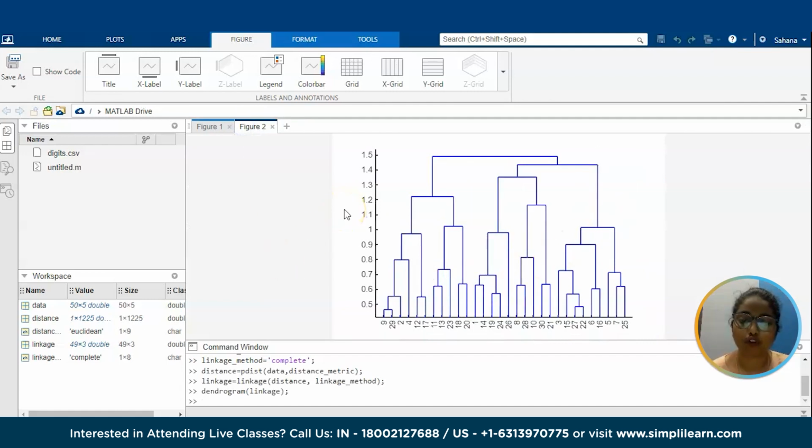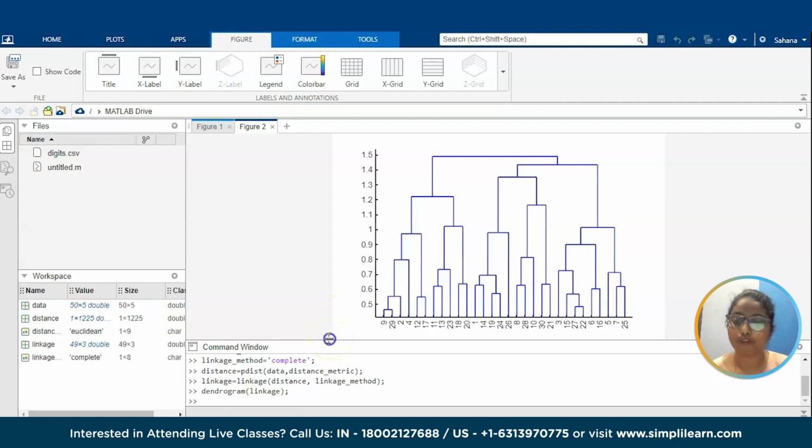You can see we have got the dendrogram. As we discussed, hierarchical clustering forms a tree-like structure which is called a dendrogram. This graph looks like a tree and the subgraphs look like its branches. Like this, you can perform hierarchical clustering for your own datasets.